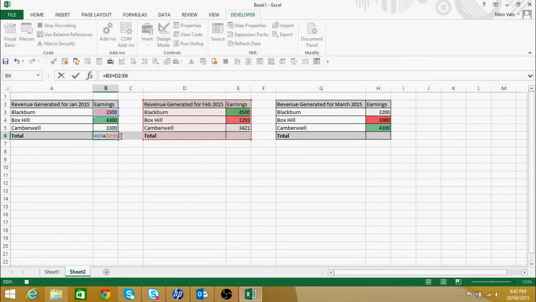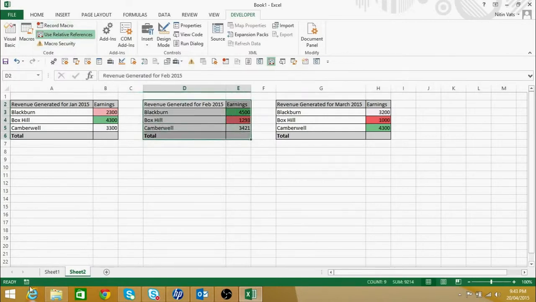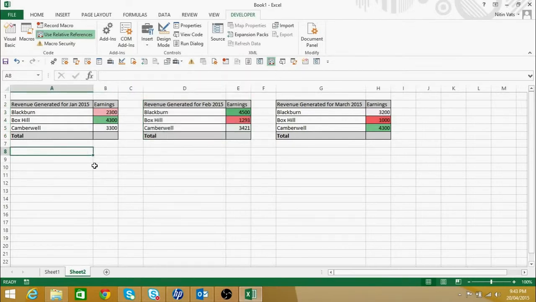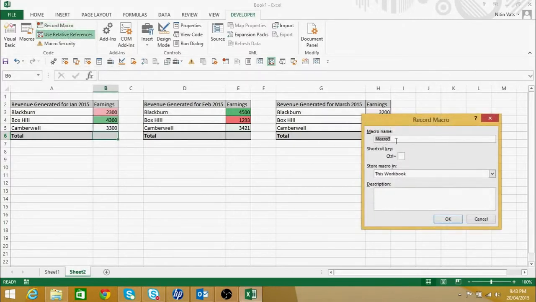However, where I'm coming from, let me just again click on escape, and I'm going to stop this, and I'm going to redo it, because when I selected it, the macro also recorded the selection, so I don't want to confuse you right now about what it's recording and what it's not. So let's keep it simple here. So again, I'm going back here, our use relative reference is enabled. I'm going to click on record.